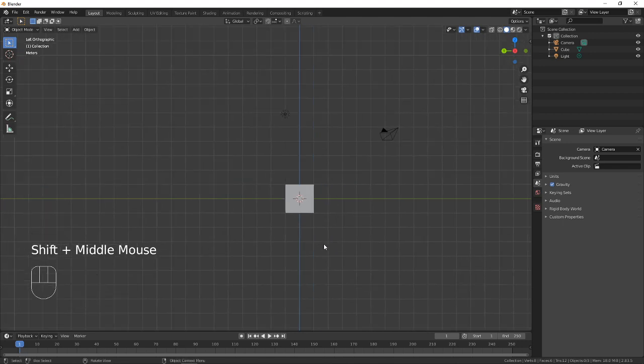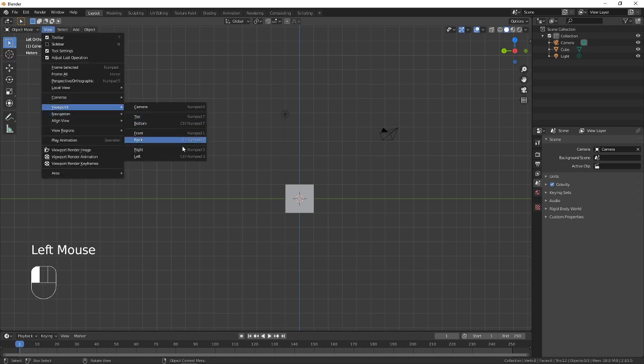Now, if you have a numeric keyboard, that is the numbers that are to the right of your enter and of everything on your keyboard. The numbers in your right hand are shortcuts to access these viewports. Look at this. Numpad 3, Numpad 1, and Numpad 7, and Numpad 0, it's also the camera. So if you have your numeric keyboard, you can access these viewpoints just by pressing number 7 on your numeric keyboard, number 1 or number 3.